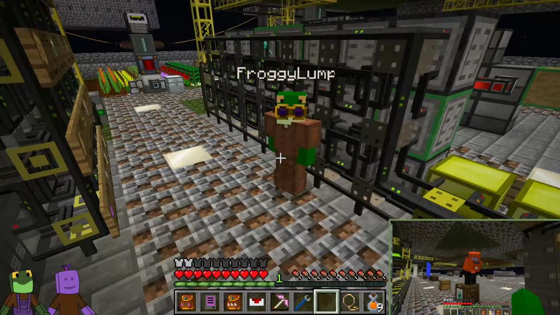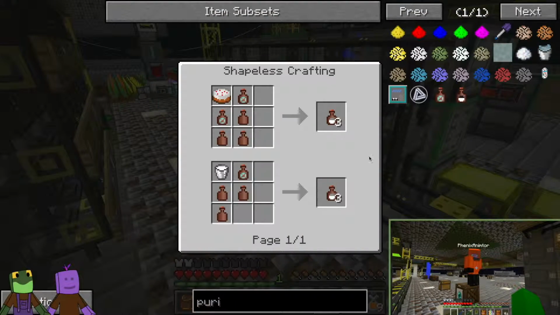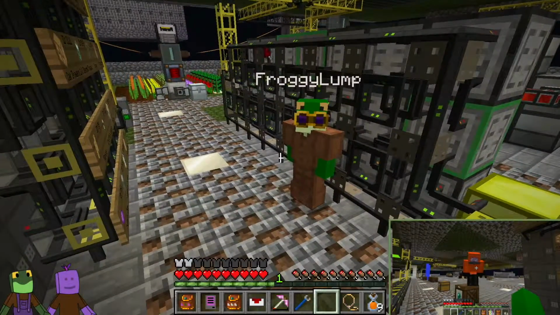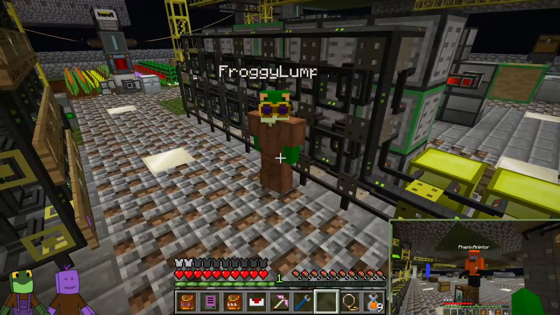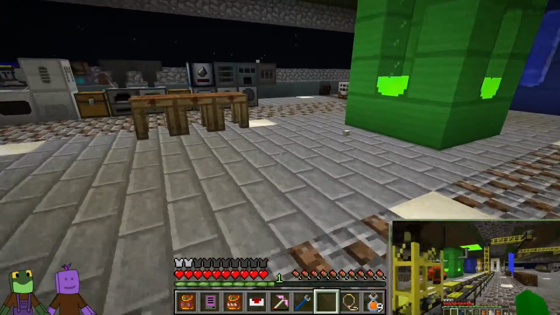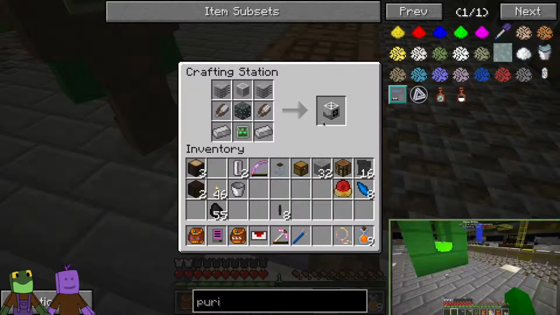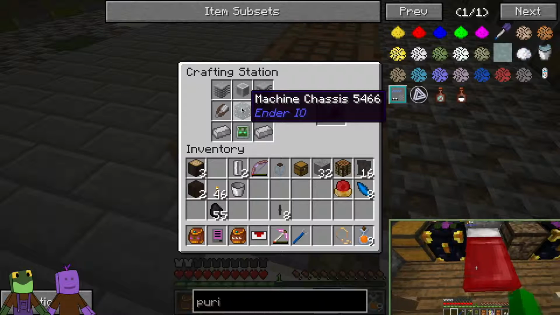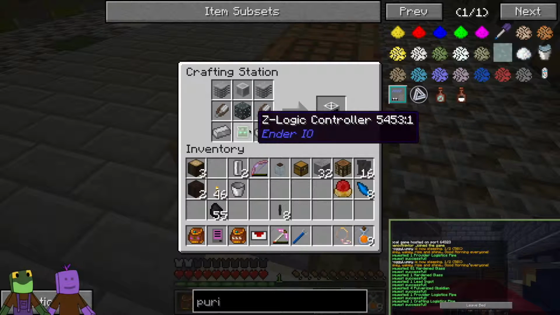What you got? I wanted to get, because we are going to need some purified milk. Yes, we are. I want to get some milk from cows. We have just the thing for that. We do. And we've kind of already somewhat set it up and got it all ready to go, so this should be nice and easy peasy. So what are we doing here? What do we need? We have plastic sheets, a fluid conduit, machine chassis, some shears, electric steel, and a Z-Logic controller.